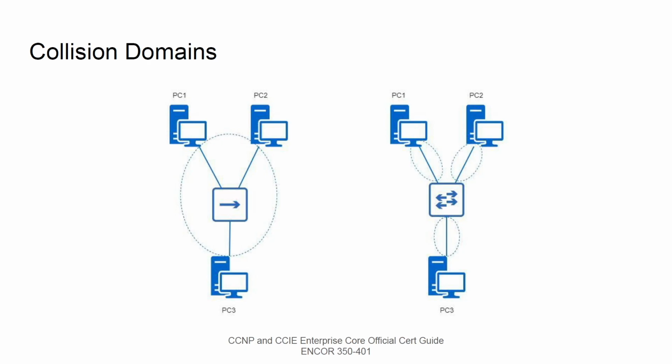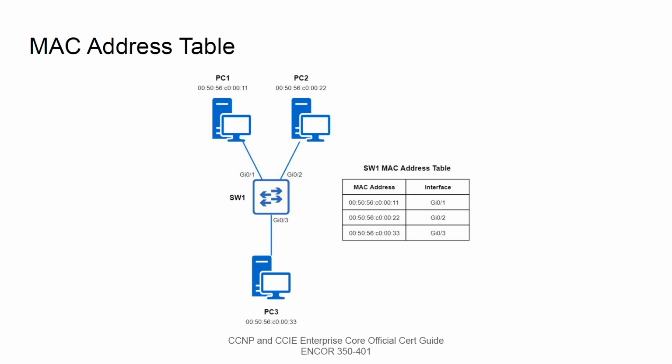So in the hub network on the left, only one device can send or receive at the same time. And again, this is half duplex. On the switched network on the right, all devices can transmit and receive at the same time. This is of course a huge benefit and development since the old days. This is essentially how switches can create those logical separations and collision domains. Each MAC address on the host devices is mapped to the interface on the switch.